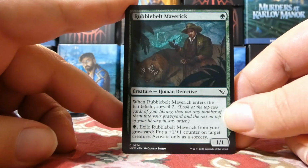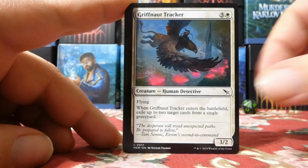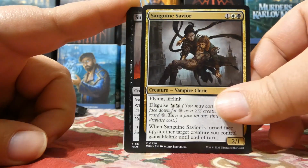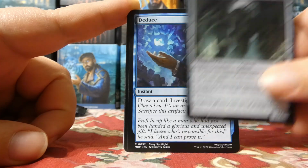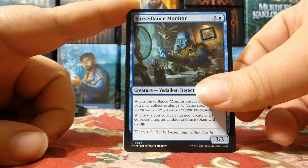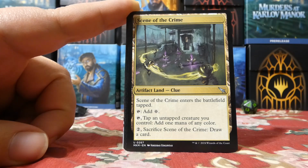We have a Rubble Belt Maverick. Oh, and obviously we got those 2 Chalk Outlines before, which are green. But anyway, we have a Rubble Belt Maverick to start. Griffnaut Tracker. A Jaded Analyst. Sanguine Savior again. Snarling Gorehound. That art is nuts. Those colors are great. Gravestone Strider. It's another way to fix your mana a little bit. Deduce. Surveillance Monitor is the first uncommon. Presumed Dead is the second. And Scene of the Crime is the third. Again, another way to sort of fix your mana. You have to have a creature on the battlefield to be able to do it, but it would work.